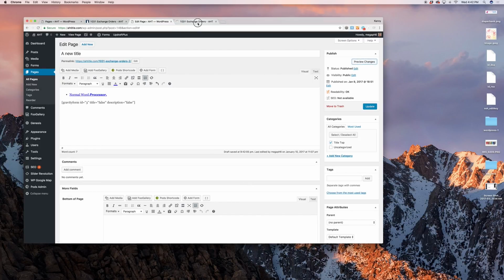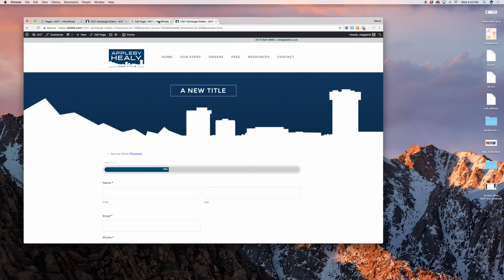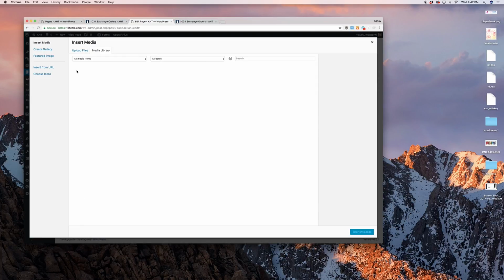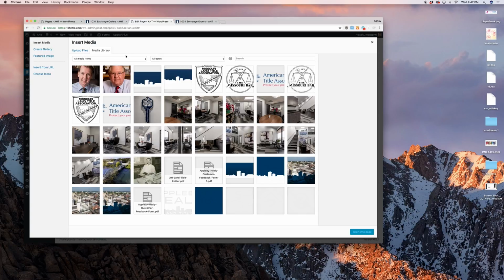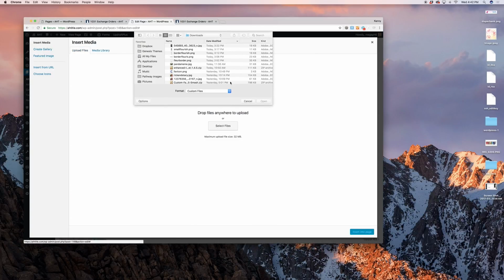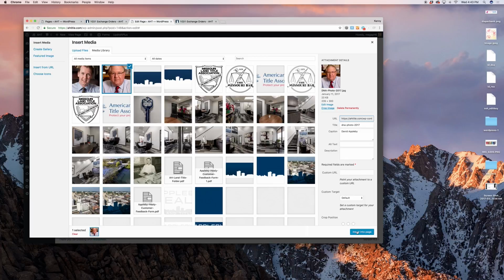So we're doing this, like we said before, you can preview any time, and then there that is, right up there at the top. We can see, does that match what we want? Well, it looks good, but right now we think we need an image. So you click Add Media. You look through your images, or you can upload a new one right here. Might look a little different if you're not using a Mac, but the same basic idea. Once you have the image that you want, you can insert it into the page.